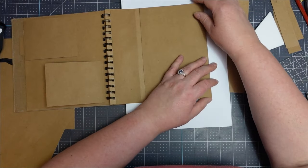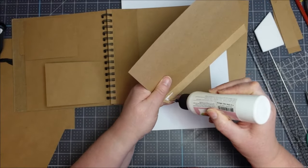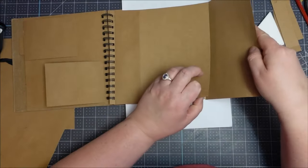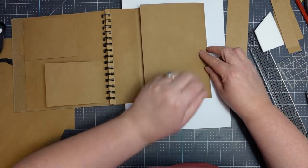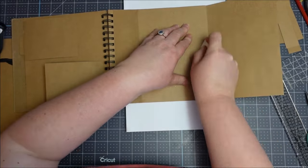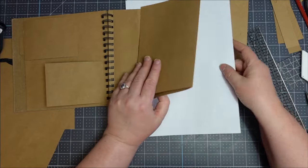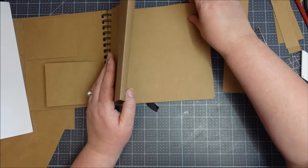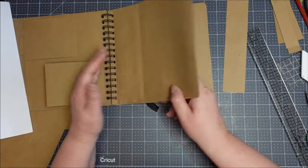So I'm going to keep it the same length as the page. So all I need to do is glue down the inside, like so. I've got a single piece there, which is perfect. Just butt it up against there so it won't go any further. Close it down, make sure we are even, top and bottom. And then, you guessed it, give it a really good burnish. And that is our flap. So before I glue, see how it starts to hold its weight. That's why I decided to glue two pages together, because that makes it a lot more sturdy.